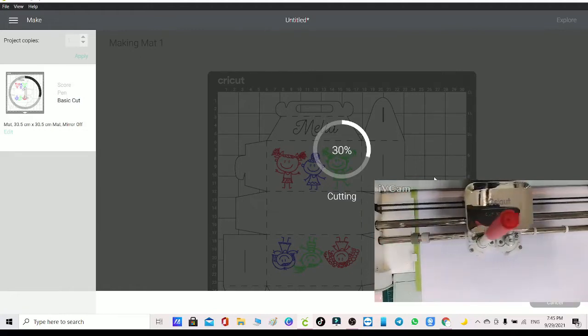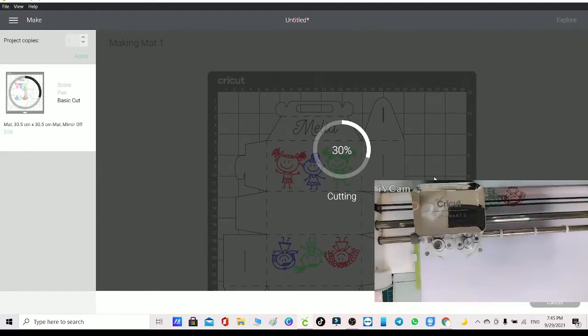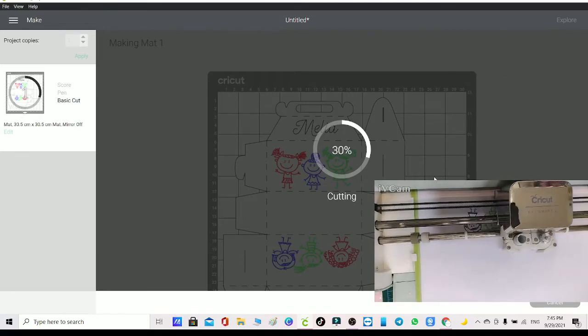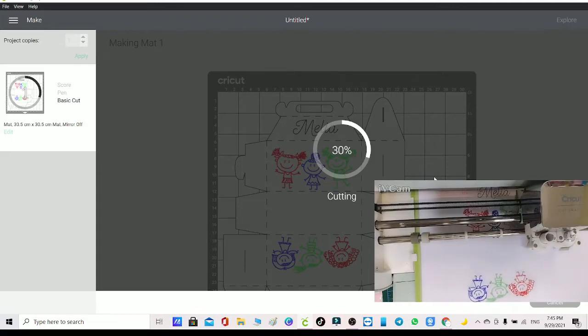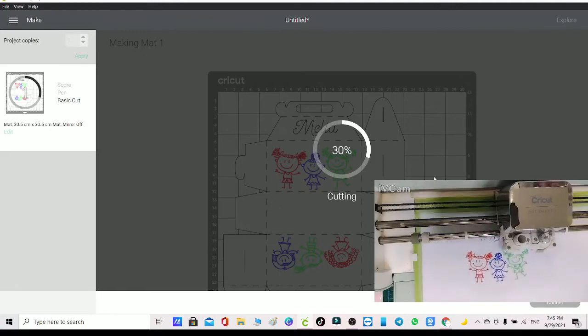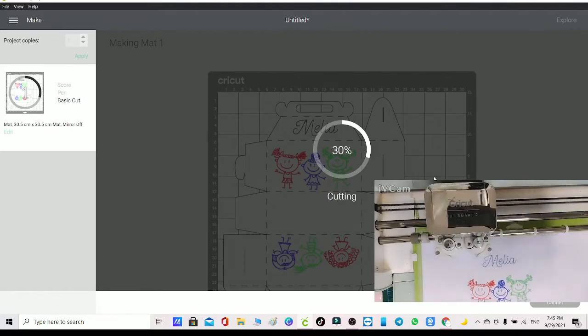Now back to this screen. Let's finish the drawing and start cutting. These boxes are beautiful for the kids, especially in the kindergarten, or if you want to give them away, they will like it. Maybe they will draw on it or color it.